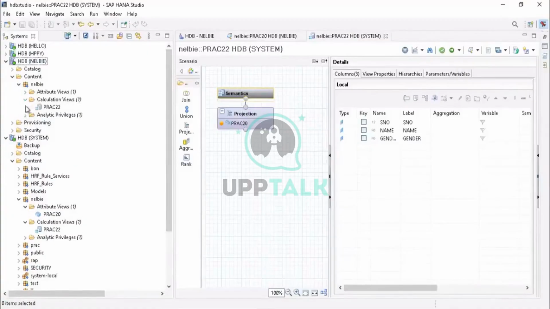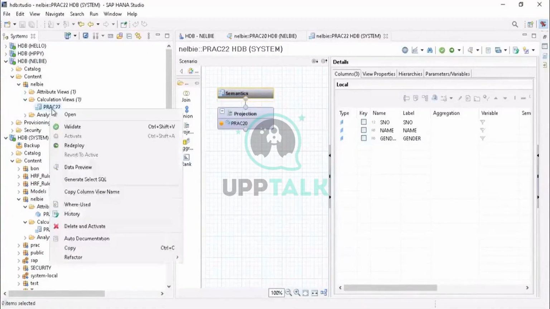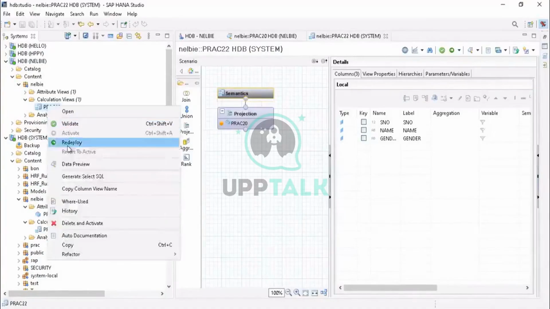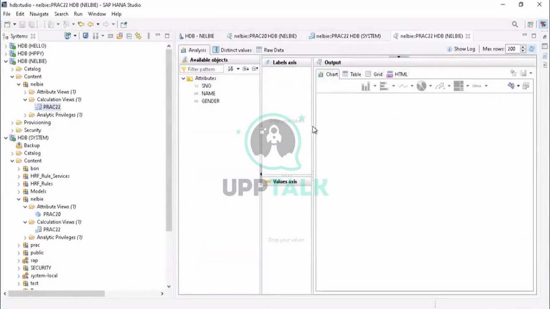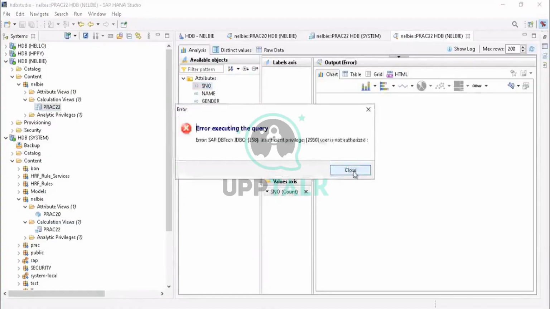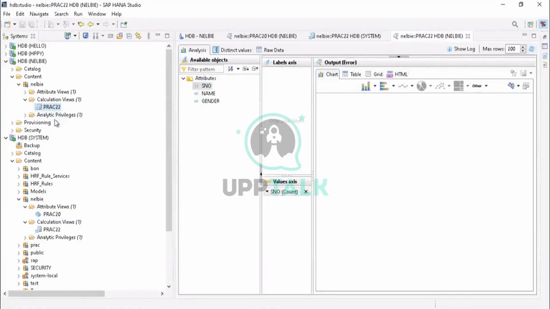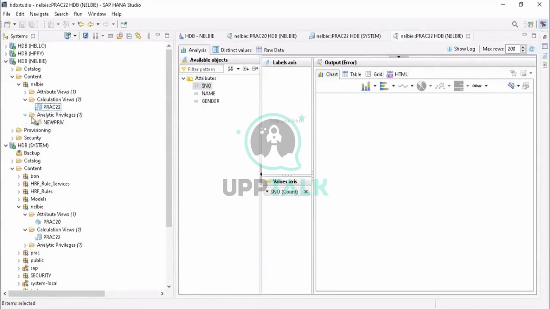I'll go to newbie, I'll go to the calculation view, and I'll click on data preview. I'll be able to see everything now. Why? Because there is no analytical privilege created for this calculation view.